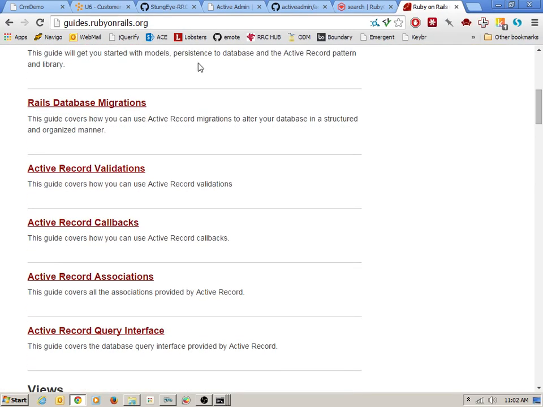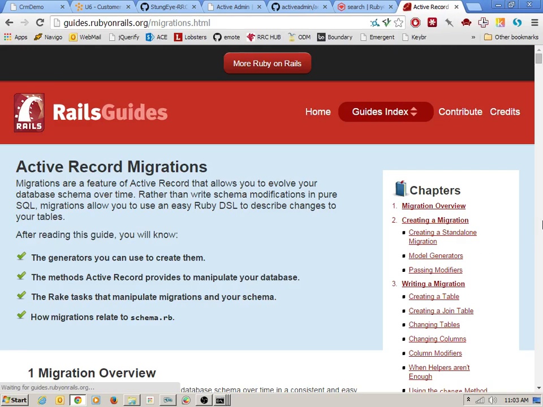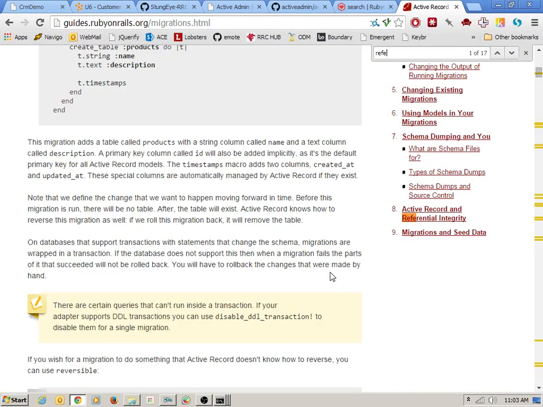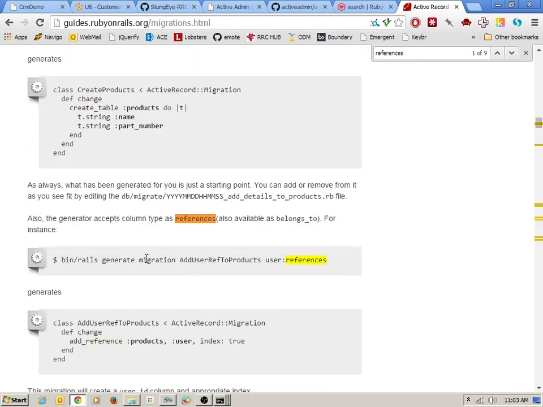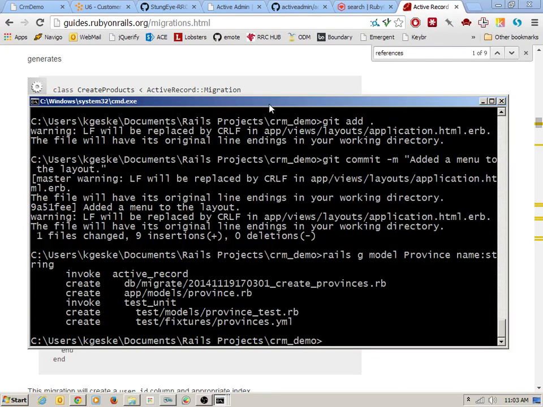If I go to my migrations, references. Here's an example right here, Rails generate migration. This one, they're adding a user ref to products. We're going to be adding a province ref to customers.